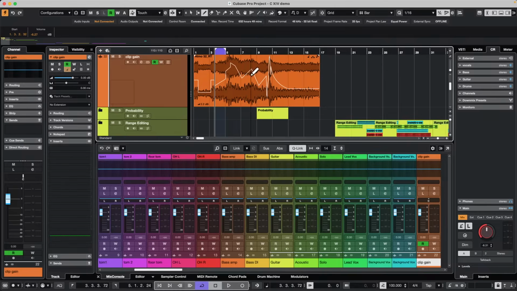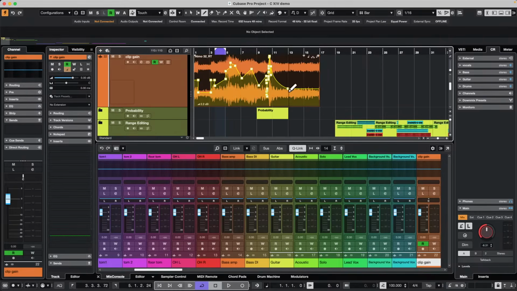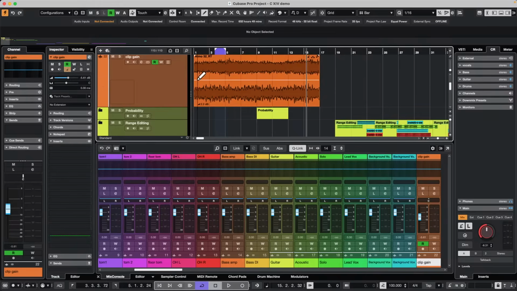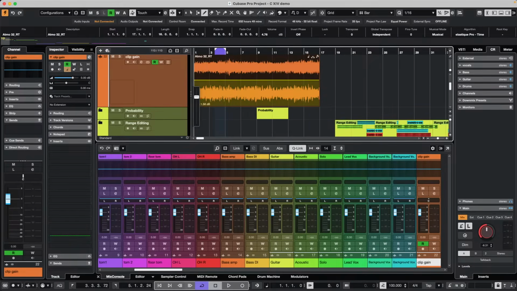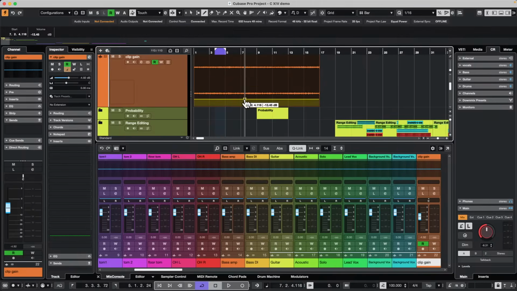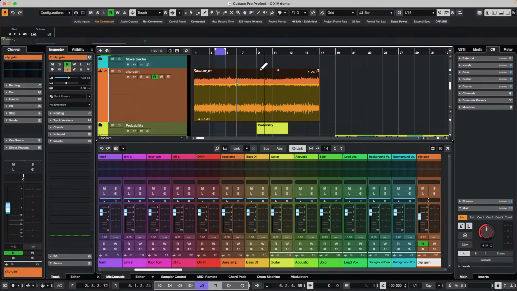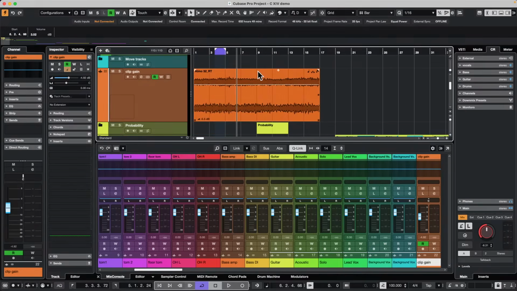And let's say if we totally had messed up, and as we're putting in our different nodes we want to start from scratch, we could come right over here to your audio menu and choose to remove all of the event gains. So very easily, if you want to come here, make your adjustments, make a fade out, or just grab one single node, you could do that. So you could treat it very simply. And for many of us that are used to always going into the top center, some people thought we took the feature away, it just migrated here where you could now access it directly with a fader.